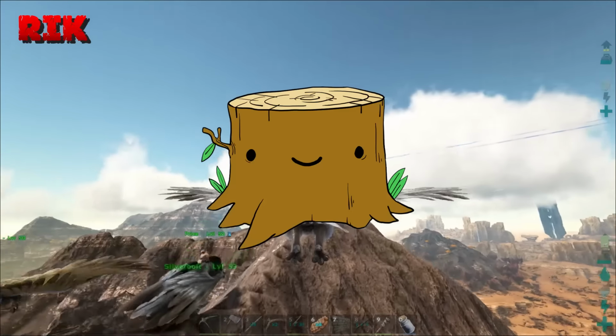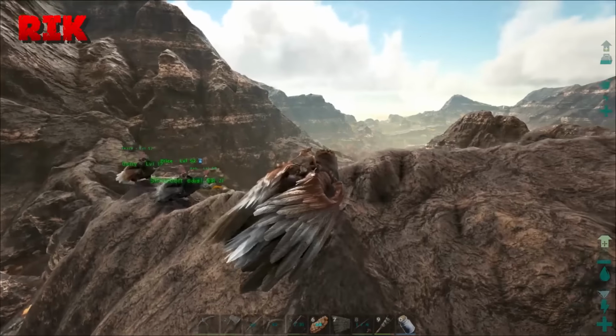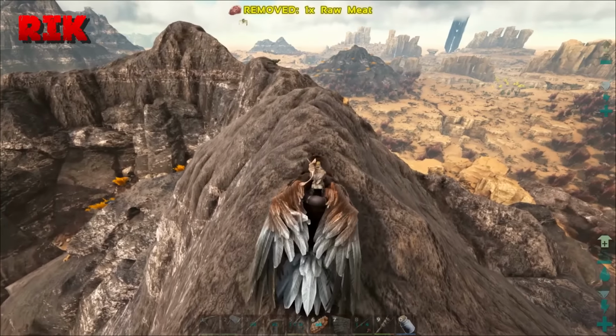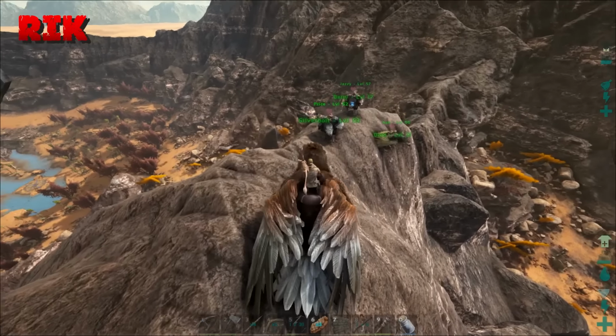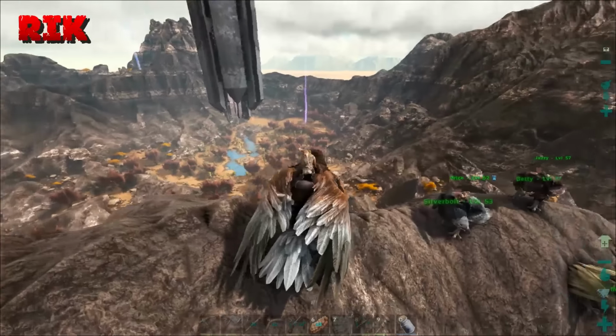We can land up here real quick if you need to get your breath. Okay. So I got a ton of stuff from that. Cool. What'd you get? What did I get? Like a bunch of blueprints? Probably. No, I got a full set of desert cloth armor. Oh, wow. A whip, a flame arrow. Cool. I got a spyglass and a parachute. Ooh, a parachute. Nice.